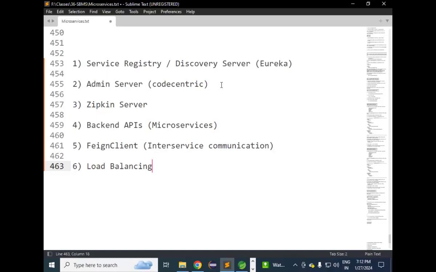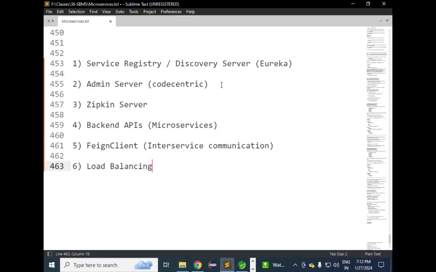Now, out of these 4 instances, if one server is stopped, any problem? No. The remaining 3 servers will be up and running. The incoming requests will be distributed to the available 3 servers.